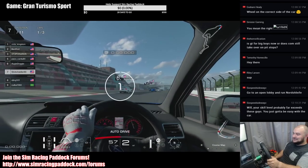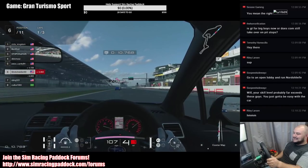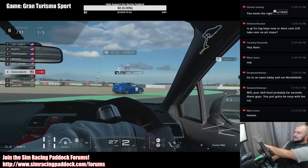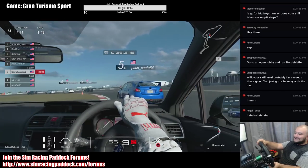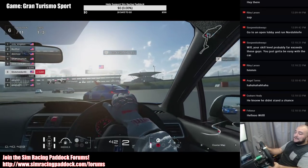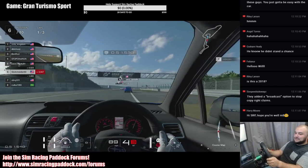I know, 6-speed. Let's see how this goes. What the heck happened with 6th place there? One guy ghosted. I don't know if he had his wheel turned to the right, I mean left or something. Wow. Oh, he's barely alive. Hey Felix, how's it going? They added a broadcast option to stop copyright claims. Oh.